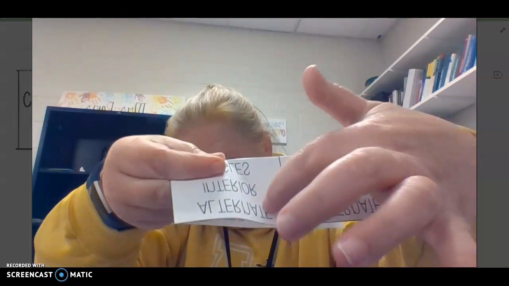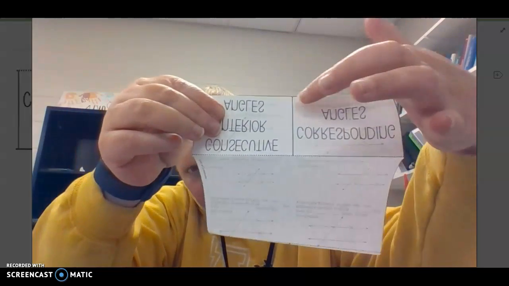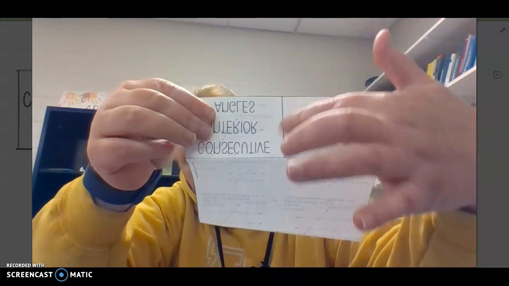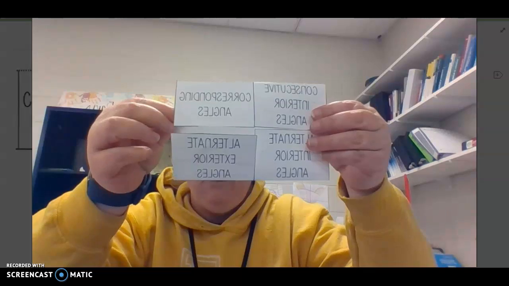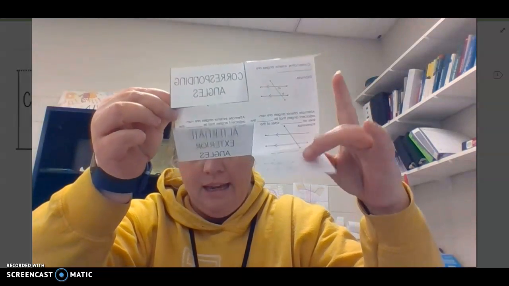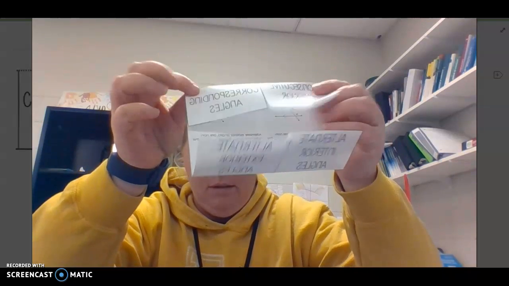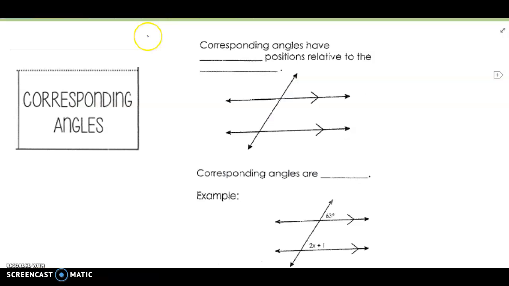And then you want to open the flap a little bit and cut along this line here, and then on the other side, you want to open the flap and cut along this side right there. So after you've folded and cut everything, it looks like this, to where each one of these has a flap that you can open up.